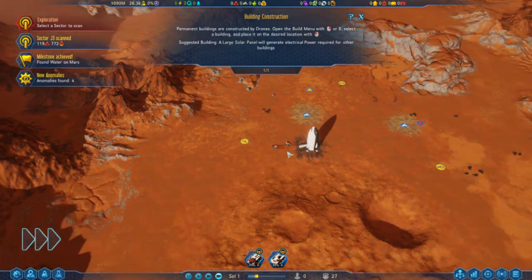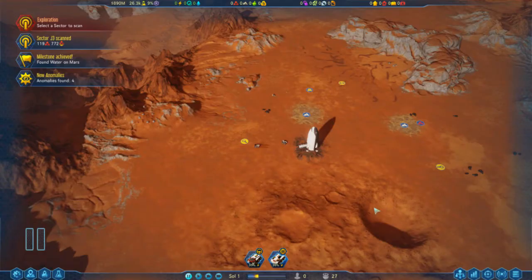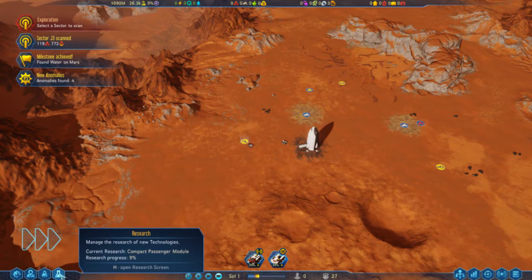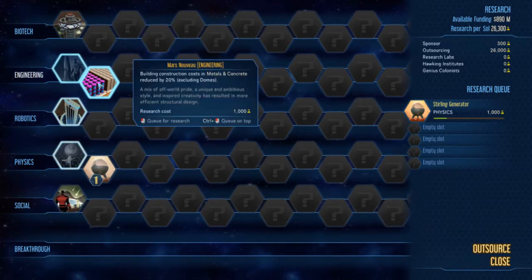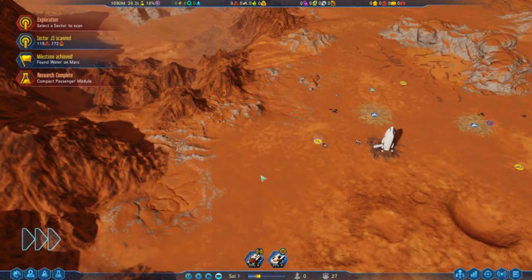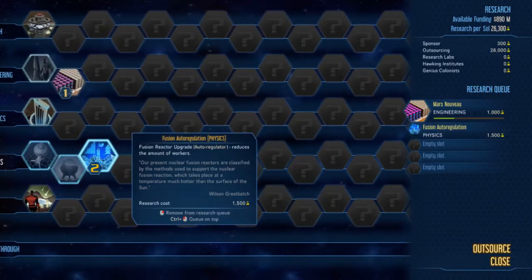Alright, get you to stand that. That's sort of what we're doing. Tribal electric scrubbing, Stirling generator, that's pretty good. I think the game pauses every time I actually go to that screen anyway. Alright, Mars Nouveau, that's pretty irrelevant as well, unfortunately. If it's like 7 techs down, it's too far, basically.